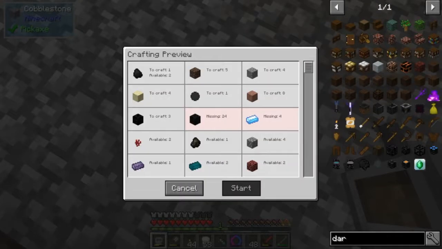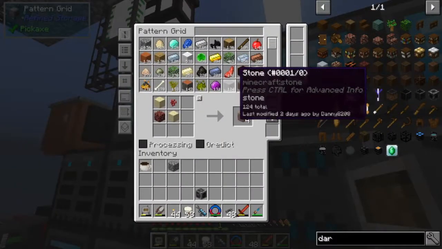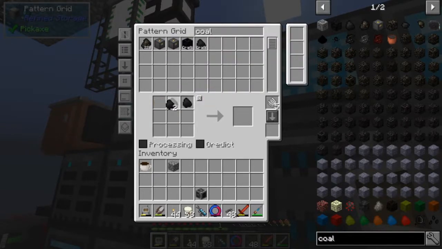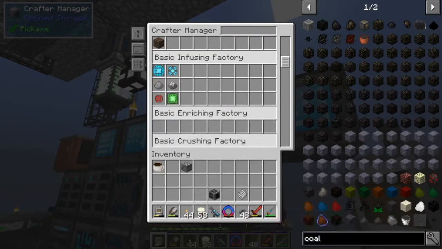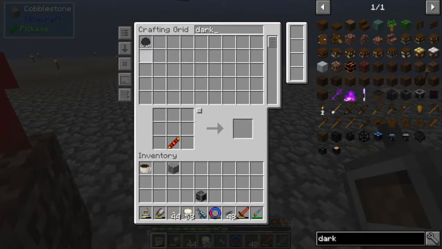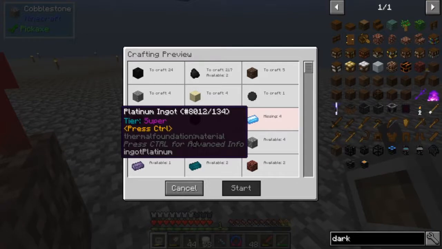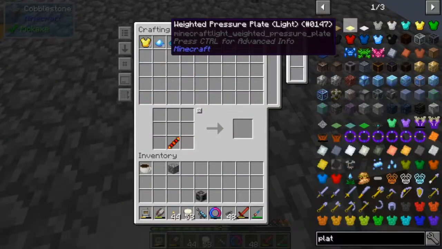Dark matter. What am I missing? Cool blocks. Yes, it does not know how to make them. Cool blocks. Like this. What else does it not know how to make? Okay. This is incredibly boring, but it's what you need to do. What? Platinum. I need platinum. What is it processing right now?